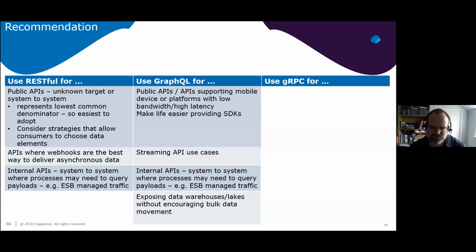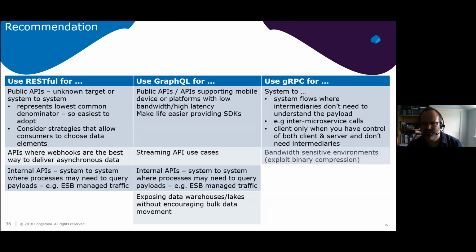It's fantastic if you want to expose your data warehouse, data lakes, or bulk data input storage in a simple way, because you can say, here is all the data, and let the consumer choose the data to be used. Which is hugely freeing up. You will not get millions of requests saying, can I have an API with these particular attributes? Can I have an API with those particular attributes? Or having to evolve a standard REST API.